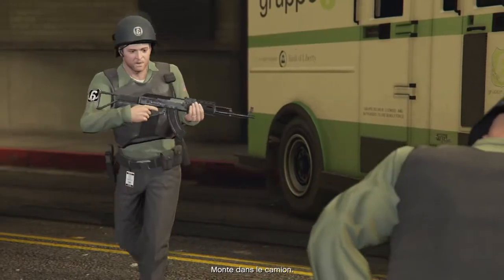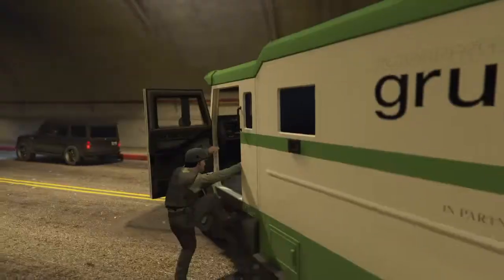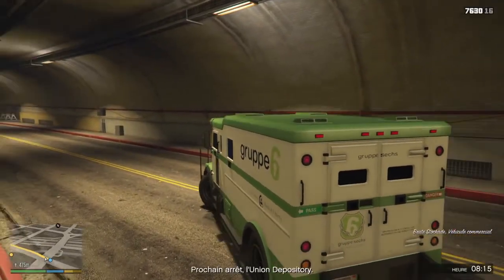Casey! Get in the fucking truck! Let's go! Go! Get in! Let's go! Go! Come on! Go! Move! Your welfare! Quit whimpering. Next stop, the Union Depository.